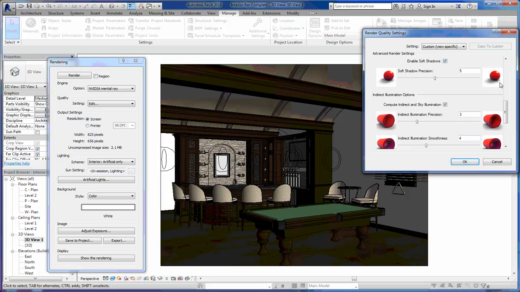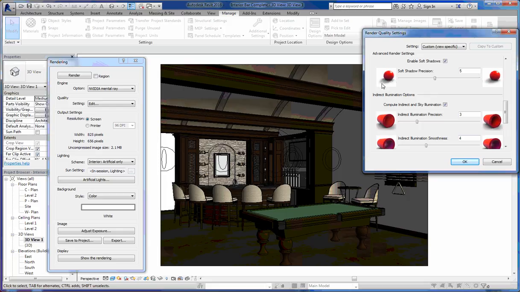Soft shadows basically allows for the edges of all of these shadows to be feathered lightly, rather than a real harsh line shadow, which you don't tend to get a whole lot in real life. Even shadows that seem like they have a harsh edge still have kind of a fuzzy edge to them. The soft shadow precision slider basically looks at that soft edge and determines how smooth it is.